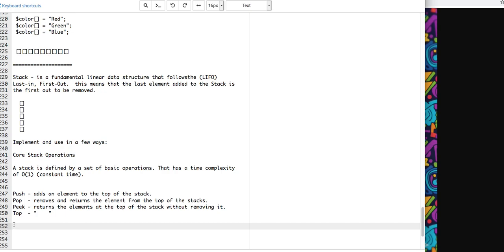It's not like you say $a equals, let's say, pop. That pops the information out and puts it in $a. You can look at it, but when you go back to look at pop, it's missing. I mean, the actual array that you pop from will be missing. But in this one, peek and top, it's not. It'll still be there.